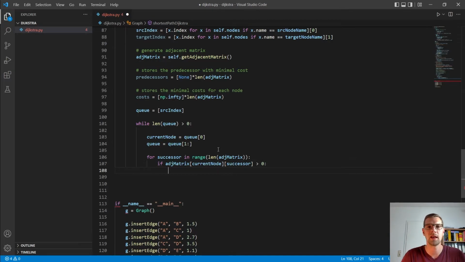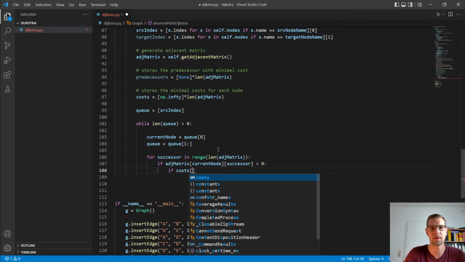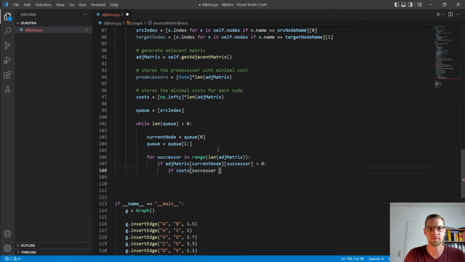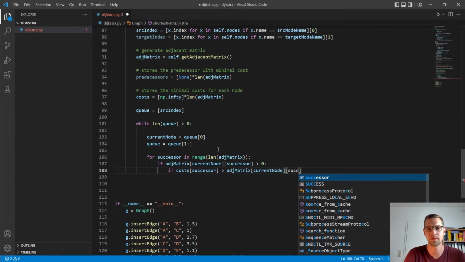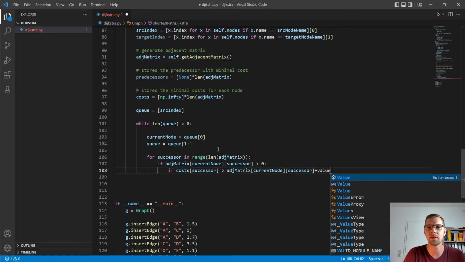Then we want to go in and check if the distance between the value our node has currently in our costs matrix or in our costs list is greater than the value from our current node to our successor. So if we write that down, we can say if the costs of successor are greater than, and there I want the adjacent matrix from our current node and our successor plus the value.